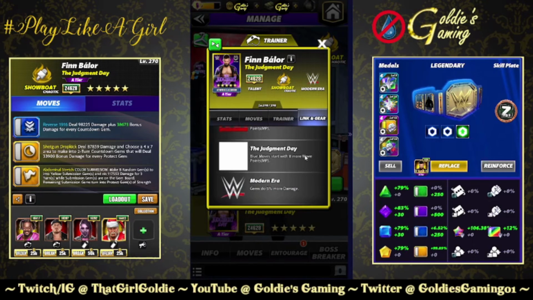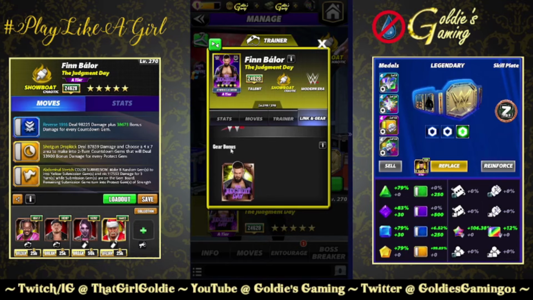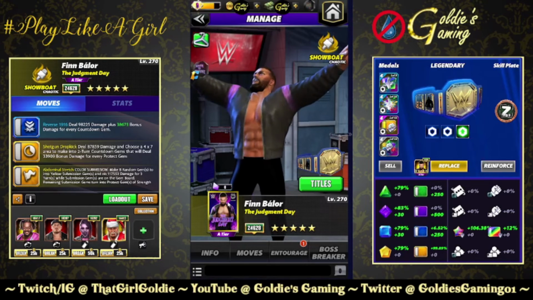The Judgment Day link is now here. Blue moves start with 8 more move points. Modern era gems do 5% more damage, and just the 1 standard set of gear.